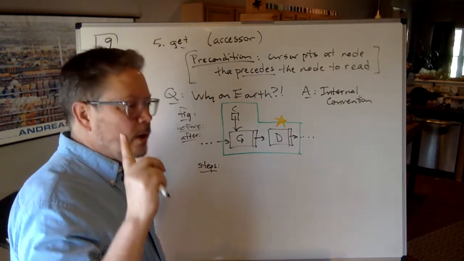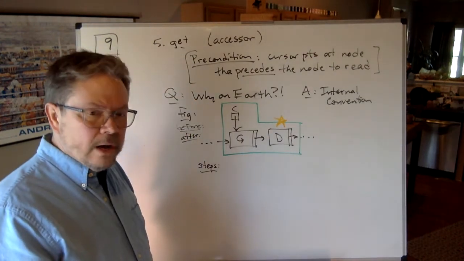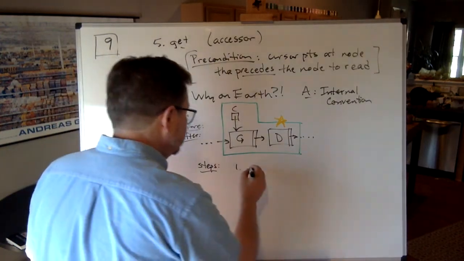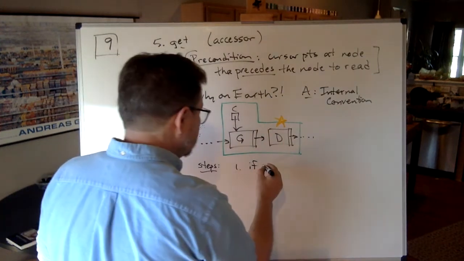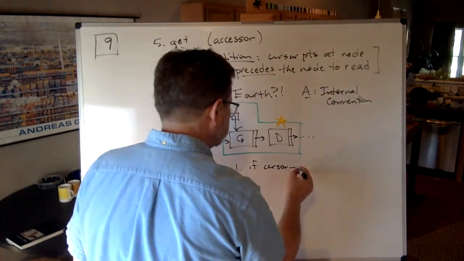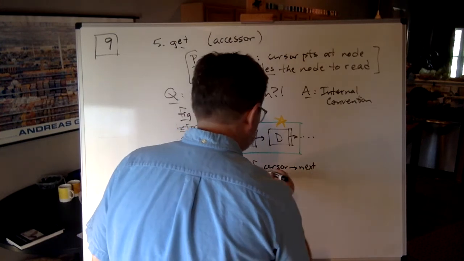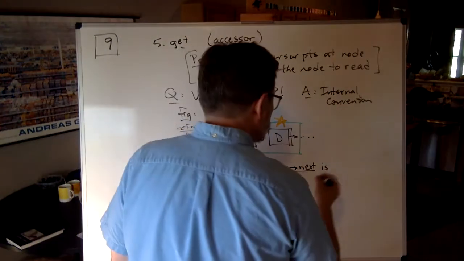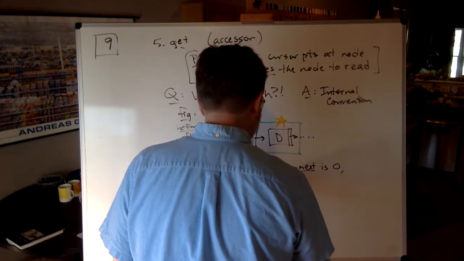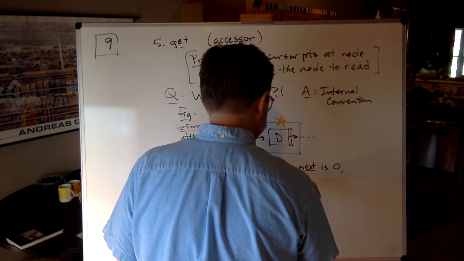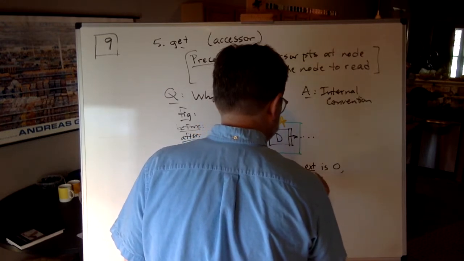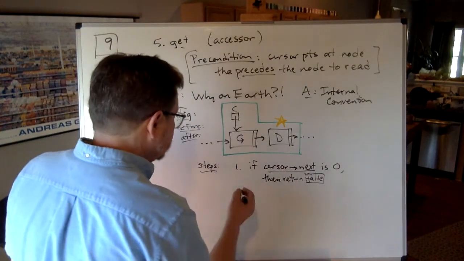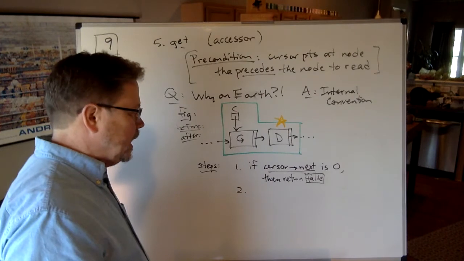By convention, since there's a way it could fail, we want to detect that right off the bat and return false and get out of here. How could this fail? One, if there's no node out there, if cursor arrow next is 0. We're talking pseudocode here. If cursor arrow next is 0, then return false. There's no node to get, can't get. Let the main program or whoever called me know about it.